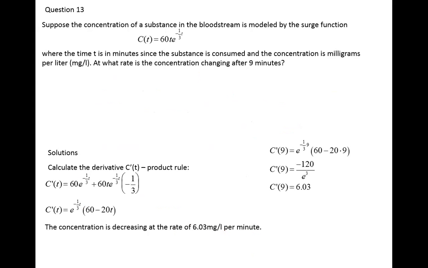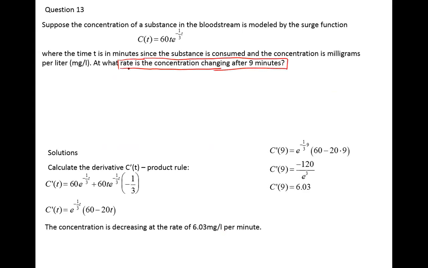Okay, and let's see what else I have. Now, the same function. Suppose that the concentration of the substance in the bloodstream is modeled by a search function. We can see the same function, where t is the minutes since the substance is consumed and the concentration is in milligrams per liter. At what rate is the concentration changing after 9 minutes? Okay, that means now we're asking at what rate the concentration is changing after 9 minutes.